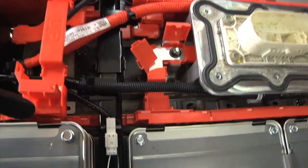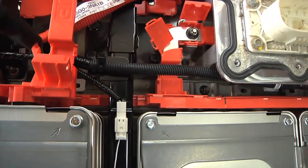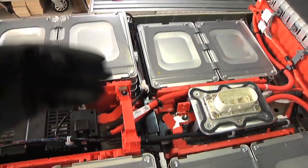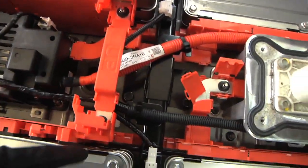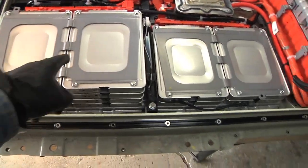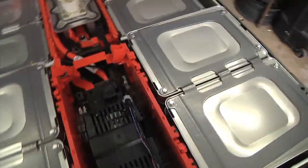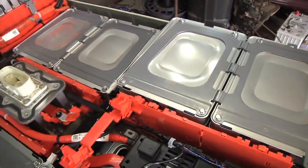What I'm going to do is pull out that black bar first. A lot of these little covers, once you unhook them, they just flip up. This is just one bus bar that connects this side of the pack to that side of the pack. I can take that off, flip the cover back down to cover the end, and then I should be able to pull out these four stacks all at once.